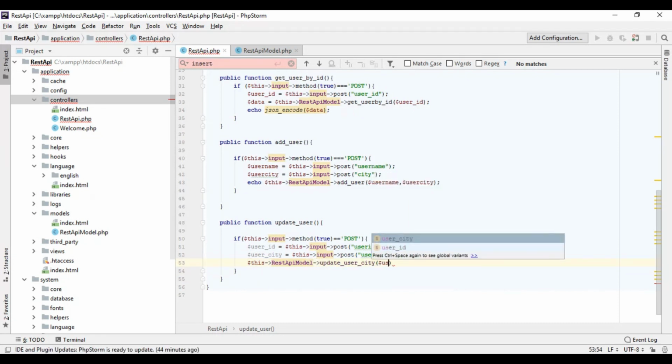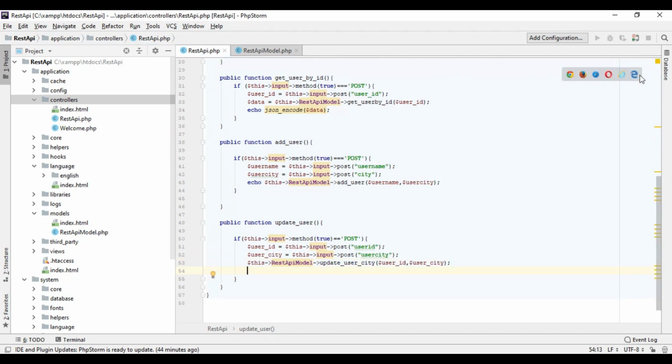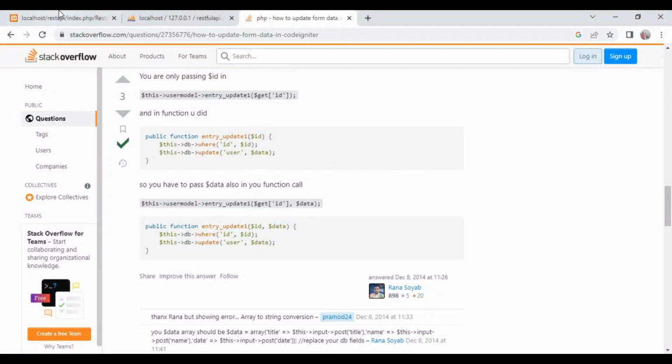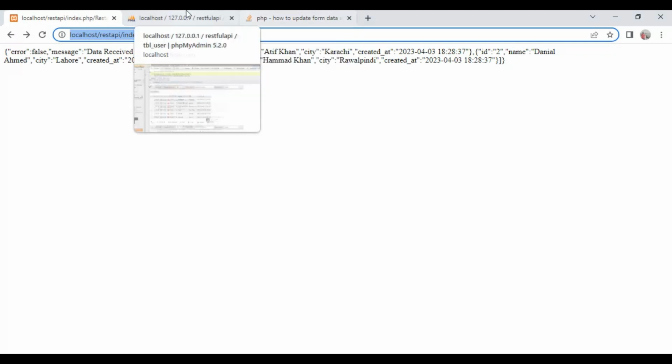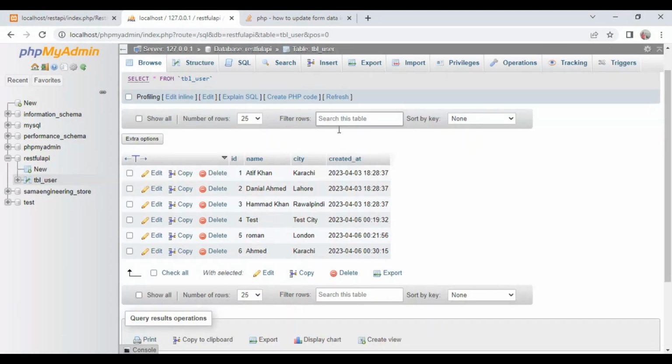We will pass user ID and then user city. Now let's check it. Let's suppose we want to update the city of user ID 4.